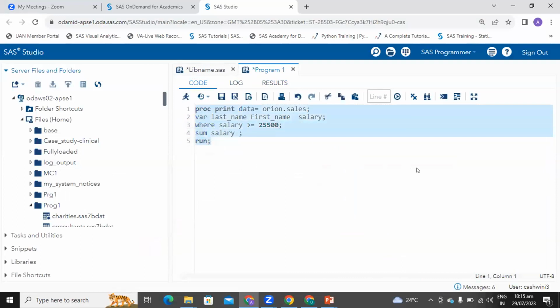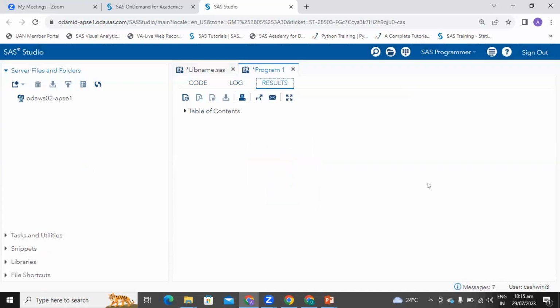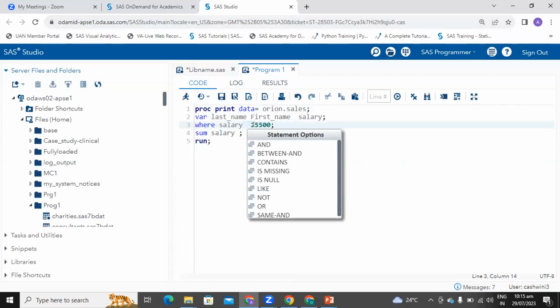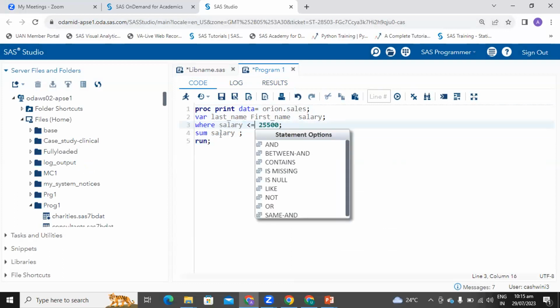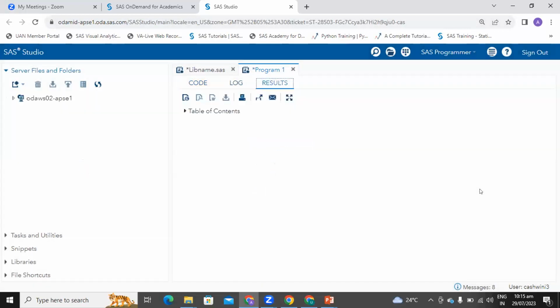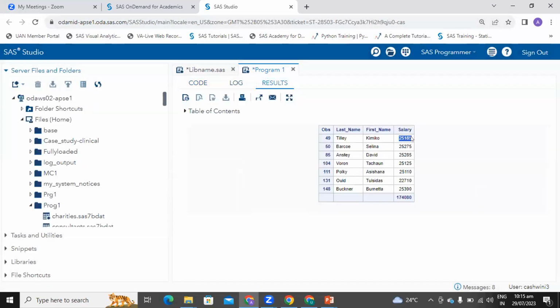Sorry, less than or equal to. So on executing, we are going to see all the values which are less than 25,500 for your data and their total salaries.